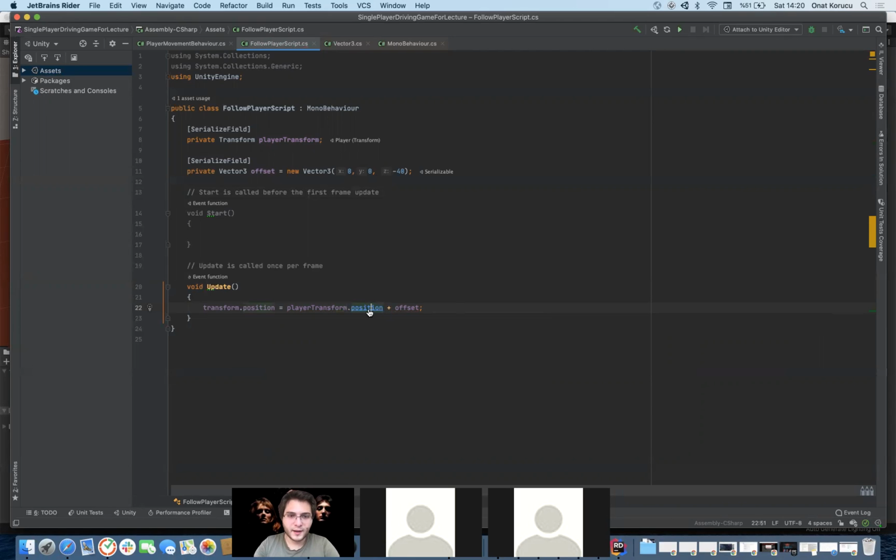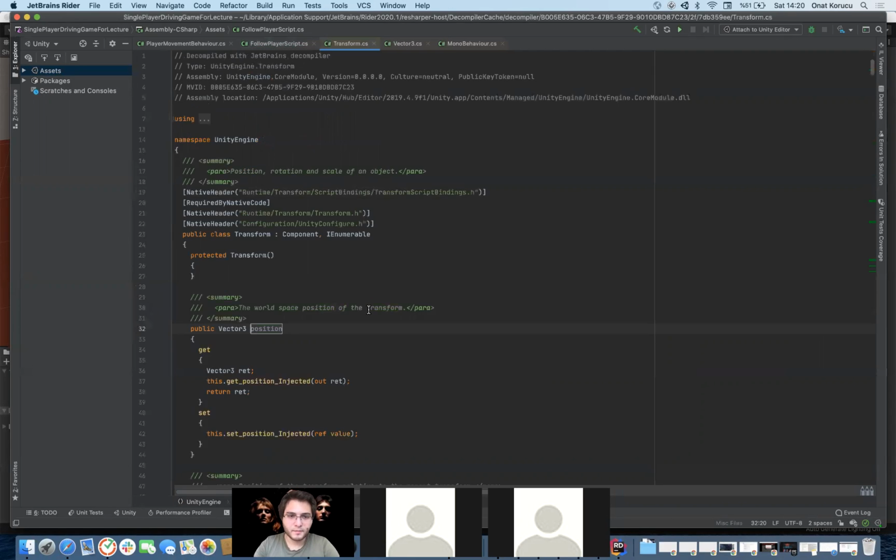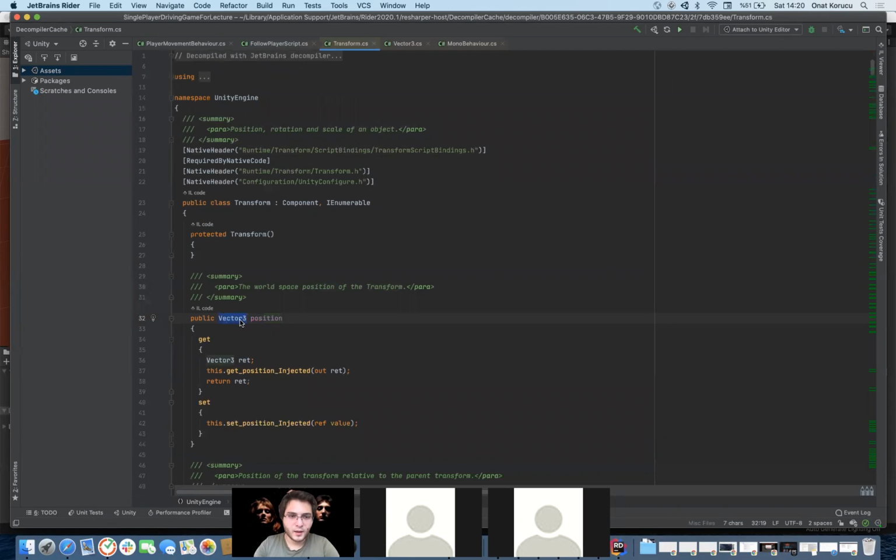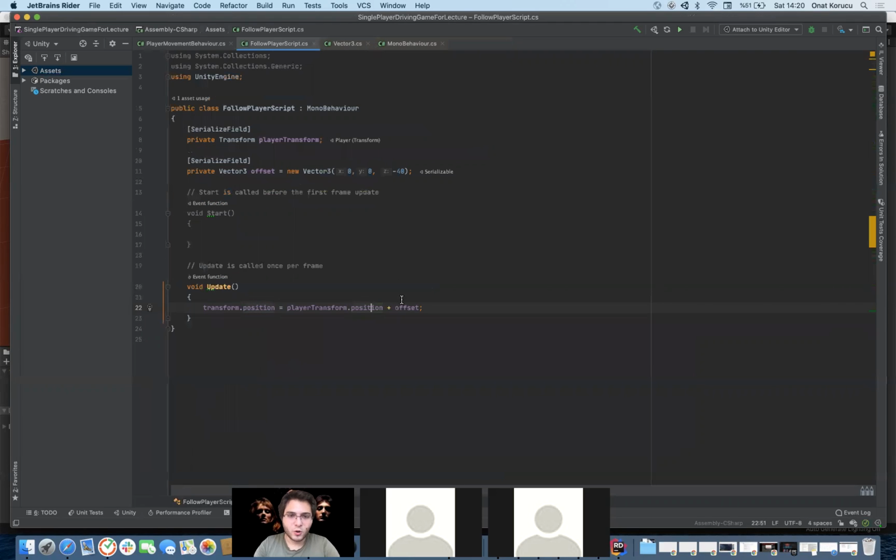Position is a Vector3, as you see. So I command clicked or control clicked it. So I see that position is a Vector3 value, and offset is also a Vector3. So now we can add those two together.